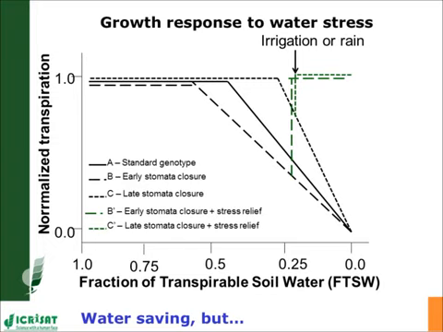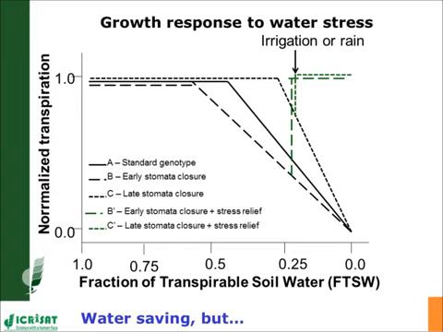But of course, drought varies. If you've got a rain or an irrigation here, this genotype that transpires full blast until here would lose nothing by keeping on transpiring late, while this one would probably have a penalty in the yield by being too conservative in its water use. So it's always those things that we need to be very clear about.